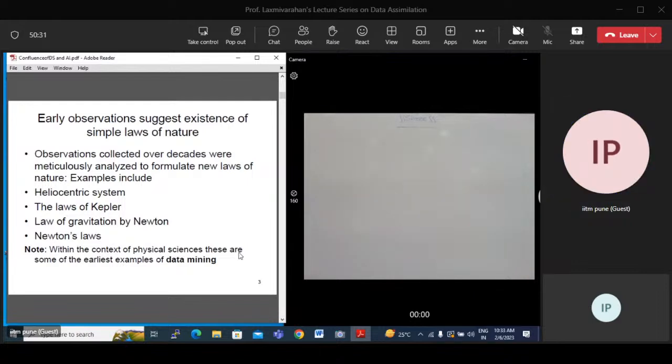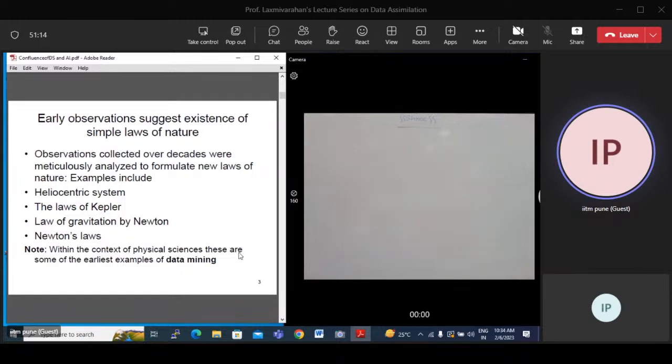The laws of Kepler. To me, Kepler was one of the earliest of the data scientists we have come to know. He had collected and analyzed data worthy of 30 years. And in those days, they simply had a handheld telescope. They did not have paper and pencil as we know today. And he analyzed this volume of data. To Kepler, the volume of data that he had was the big data of his time. I would like to argue every data is a big data of its era. Every computer is a supercomputer of its era, because that's the best we could have done.